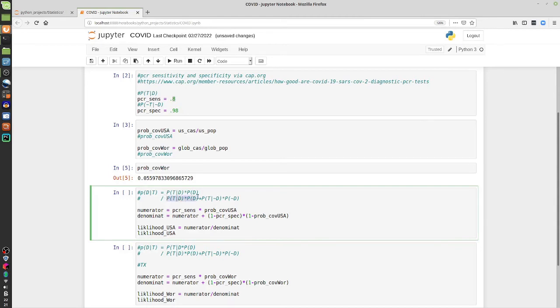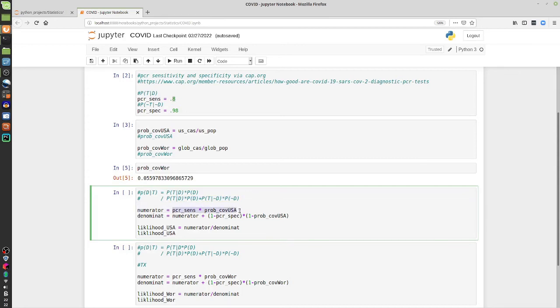And then in the denominator, you're going to have that same piece, identical to the numerator, and you're going to add in the likelihood that you test positive and you don't have the disease, again multiplied by the probability that you wouldn't have the disease, or the prevalence of the not disease, if you will. Basically what you're doing with the denominator is allowing for all positive tests. So the top is saying here's the probability of a positive test and an actual accurate positive test, and the bottom is the total number of positive tests that there could be, essentially.